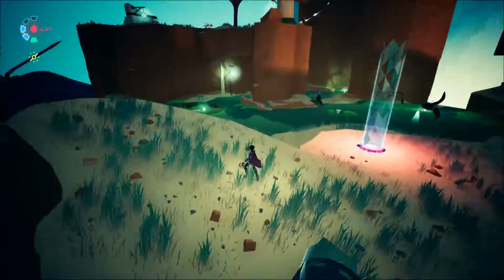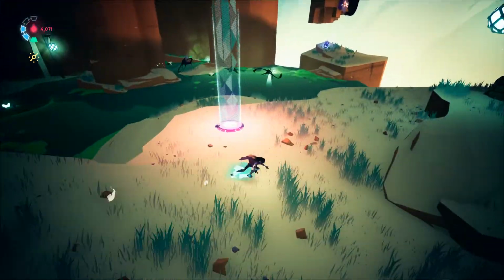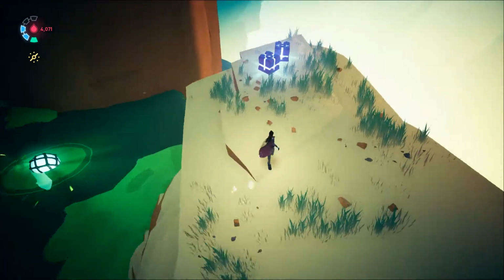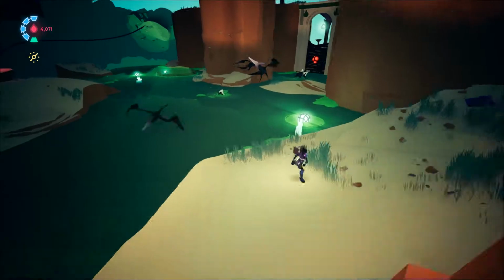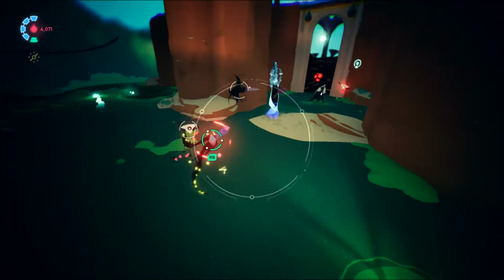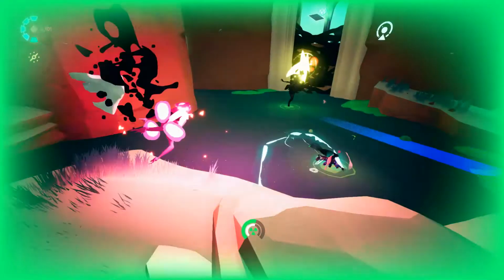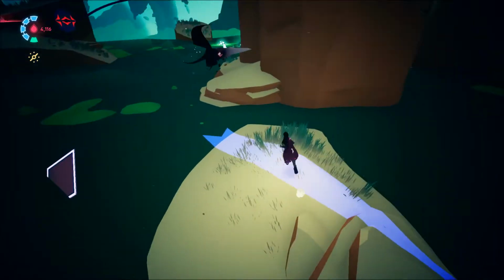So, yeah, I don't know. We can't go that way. What's over that way? What's over this way? Some health. Ah, right. That barrier that I did see. Okay, sure. Let's not land in the acid. Camera's being a little bit weird here.